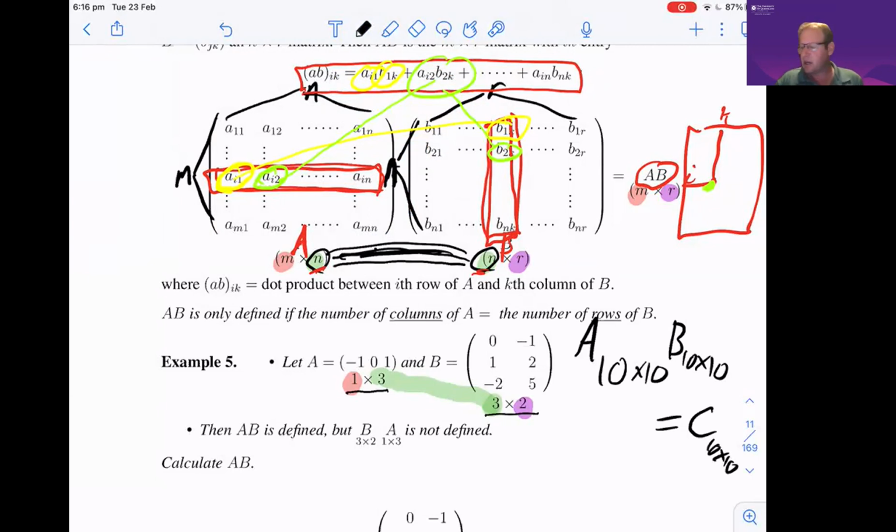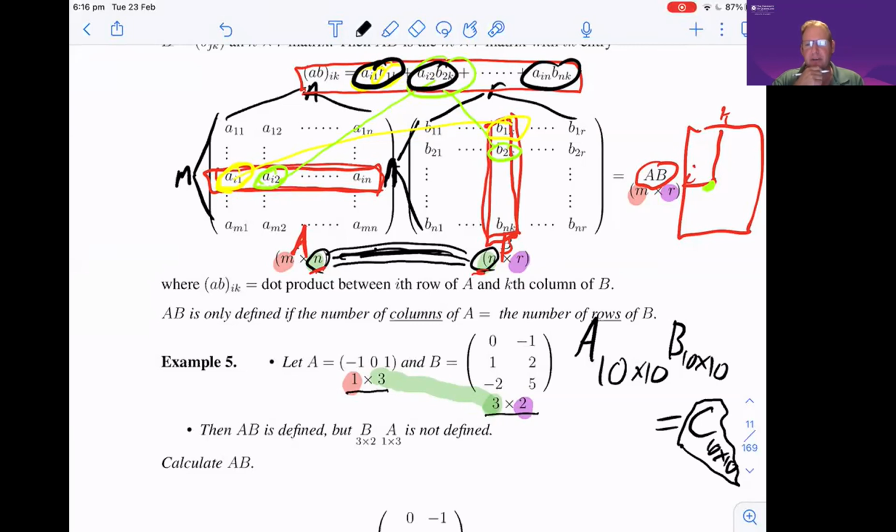So I just want you to think, looking at this formula, how many scalar multiplications do we need to do to achieve this C? This is a scalar multiplication, this is a scalar multiplication, this is a scalar multiplication. How many do we need? Okay, so I got 100. I got 1,000. Are we settled on 1,000? I see 100. Somebody.